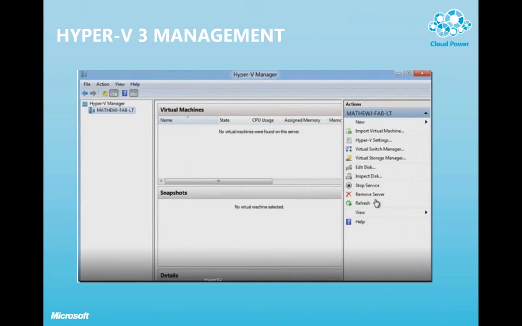So anyone that's seen Hyper-V version 2, the new management interface will not look vastly different. In fact, it's pretty much identical. Some of the differences are in the virtual switch management, but unfortunately they cannot be done by the inbuilt management interface. They need to be done via PowerShell. But if you do need to use a graphical interface in order to do the management, we've got a webinar coming up around System Center, and Virtual Machine Manager does actually allow you to do all of the virtual switch management via a GUI, as opposed to this particular interface that allows us to do it purely via PowerShell.